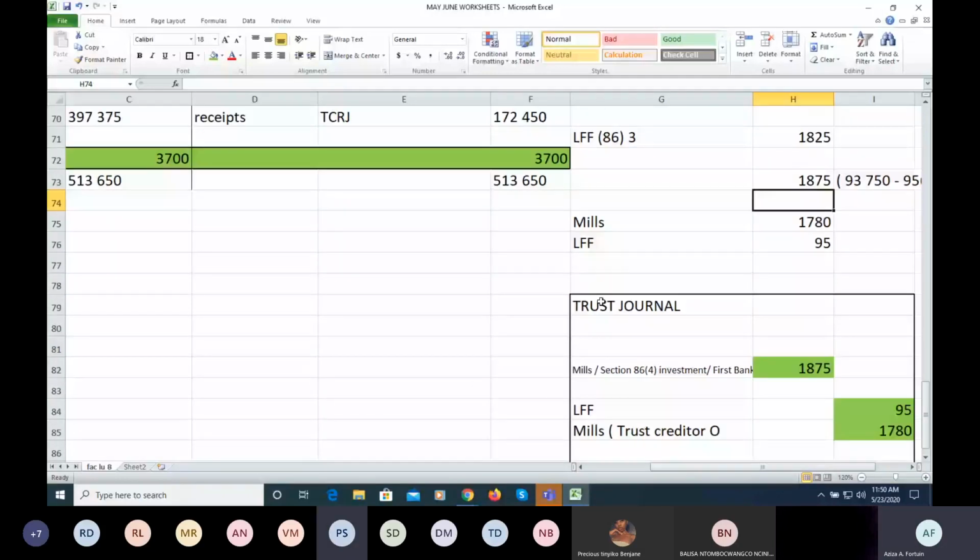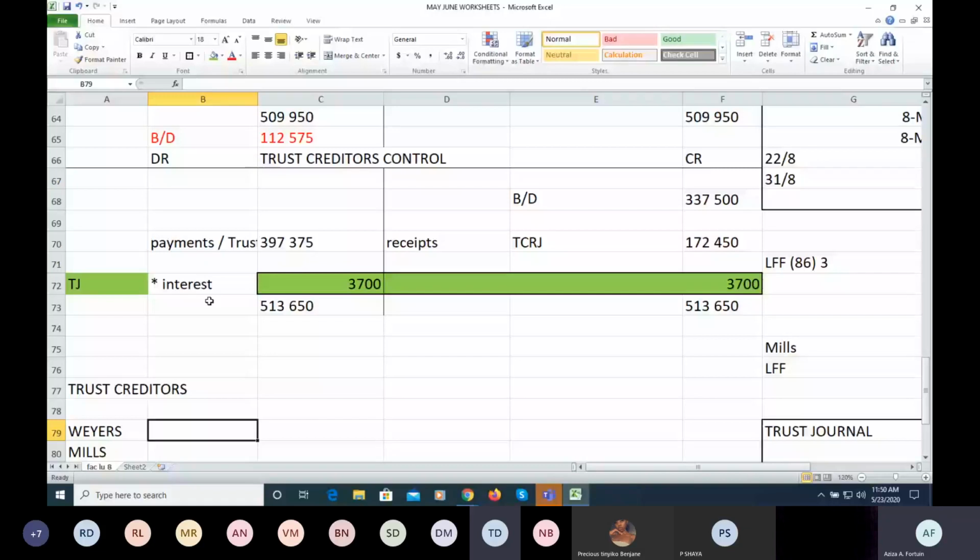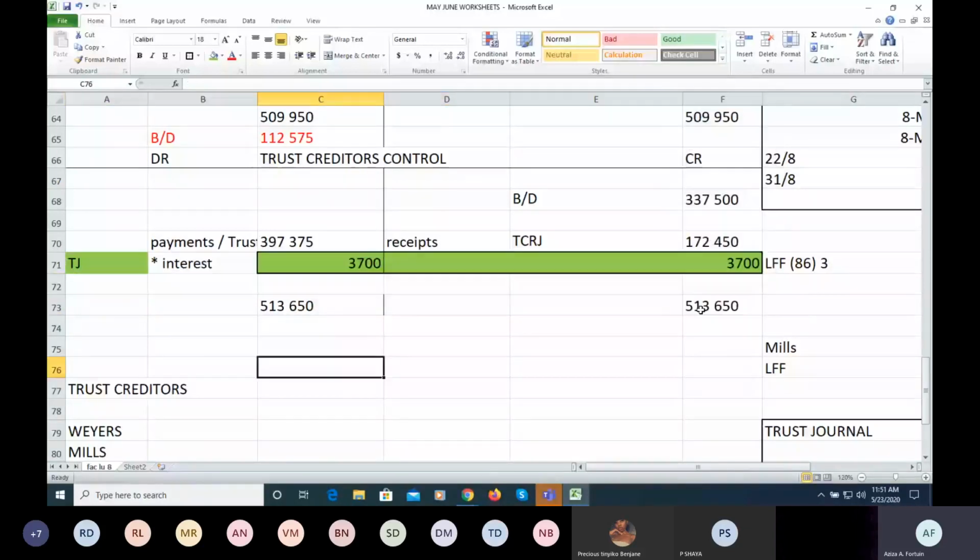Aziza, before we move on to the new example, can you just go over the trust creditors control account again? So we have the amount from the total cash receipts journal, and that one is from the payment receipts. And that total that you have at the bottom, does it include the interest? I have to still carry it down here. We actually didn't finish this example, because I went to the trust journal and then I forgot about it. I thought I was finished. So you have to then tally it up here, and then there's a carry down value of 112,000 here. Sorry about that. Was that your question, your confusion?